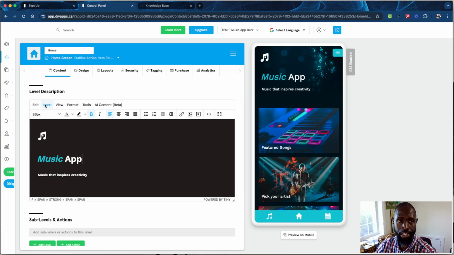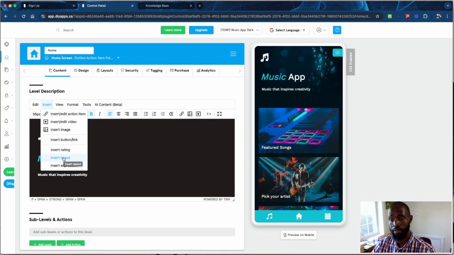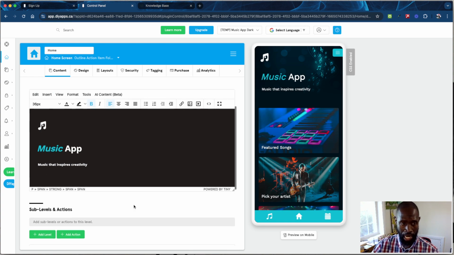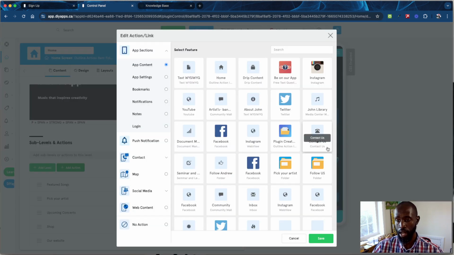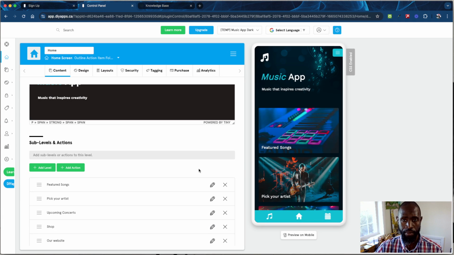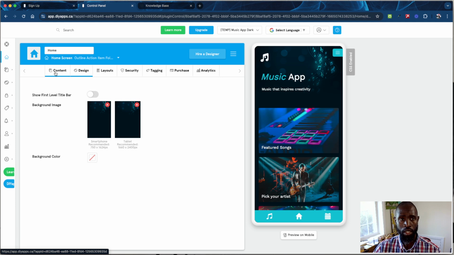This one's particular, they didn't use insert layout. You can achieve the same thing with insert layouts, but what they have done is use add action. With add action, you can pick items from your features or any other action that you like people to perform. All these menus up here will be the same for all the features, plugins. We just use the terms interchangeably. Different features, either enterprise or premium features, will have more, but these are the basic ones. They definitely have design, layout, security, tagging, and analytics. It might be less, it might be more.